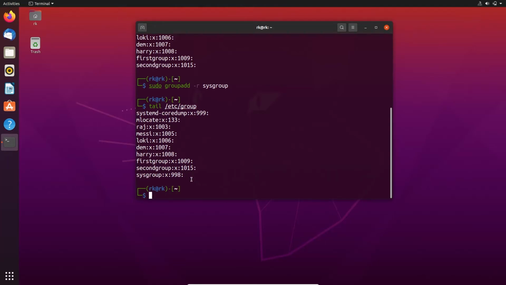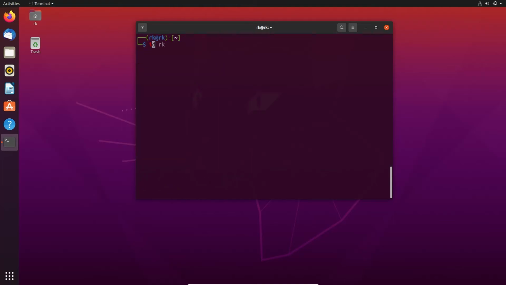In our previous video about users, we tried to add a user to a group, but it showed an error: the group name doesn't exist. So now let's try that. sudo useradd, and here the group name is second_group and then the user is newuser. Let's check the ID of newuser. The newuser is in second_group.